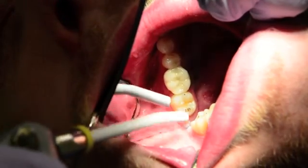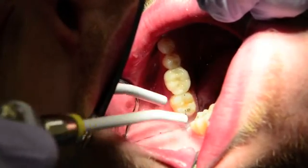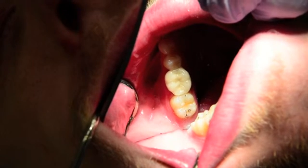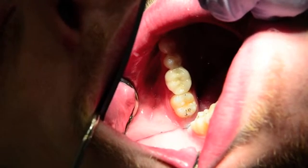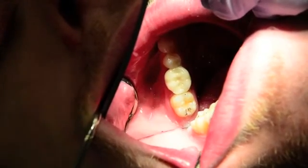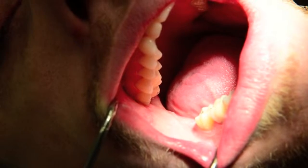In fact, as we look at tooth number 31 here, as I keep it dry with the air syringe, we'll see on the distal aspect of 31, really on the marginal ridge, that there is a wear facet both directions, both up the distal buccal cusp and on the distal lingual cusp. He actually has both a working and a non-working interference back there. And you can still see some of the carbon paper mark, but there is a flattened section right there in that distal buccal cusp. Which raises the question, how important are interferences?